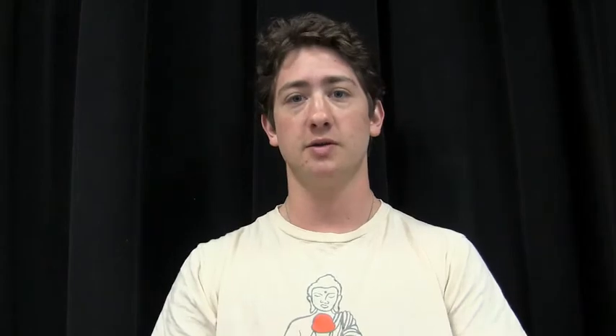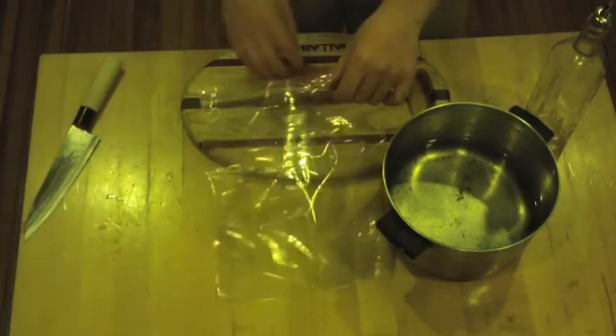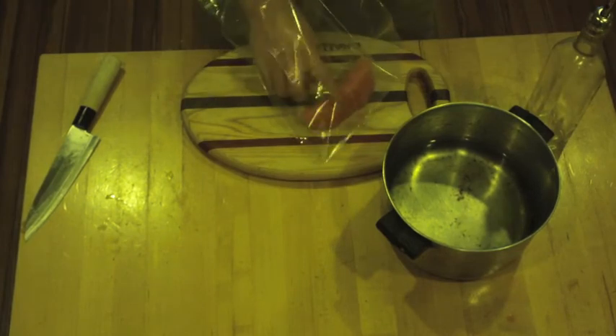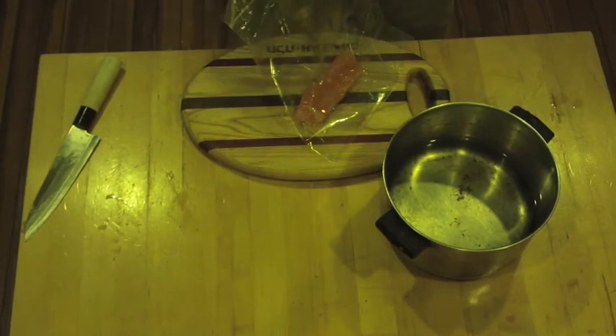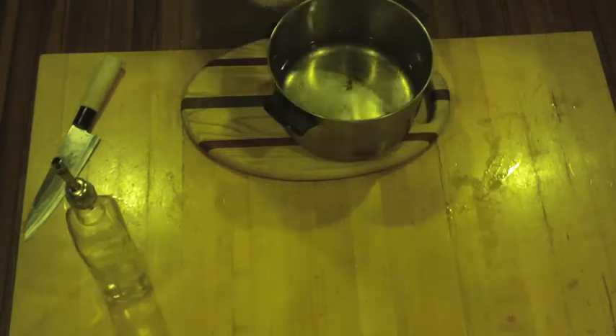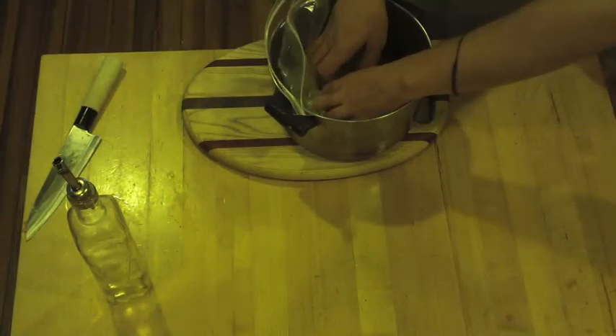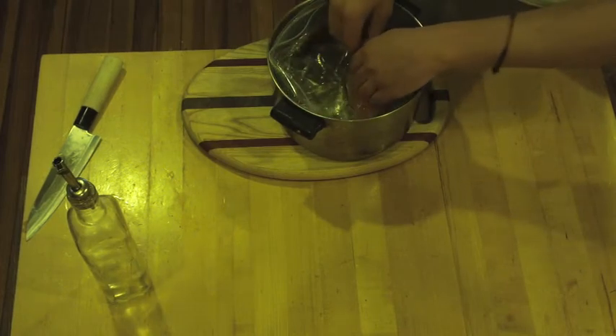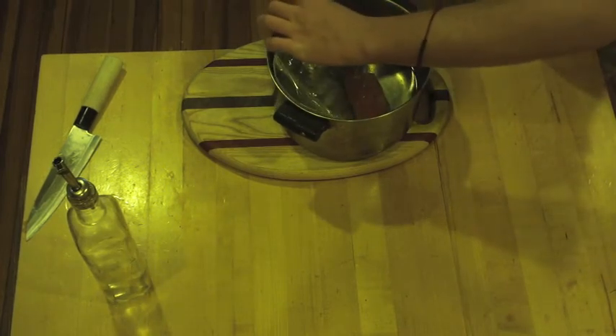The only other regular meal we had growing up was every Tuesday night — the local store got fresh fish, so we would have salmon, usually with broccoli or asparagus. Here I took a salmon steak, seasoned it with some olive oil — which also helps with heat transfer — and cooked it in a water bath, or sous vide, at 114 degrees Fahrenheit for 30 minutes.